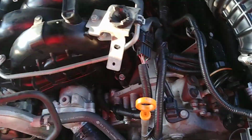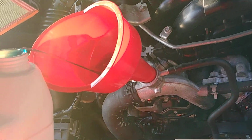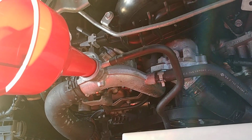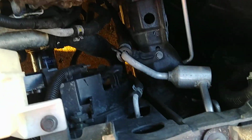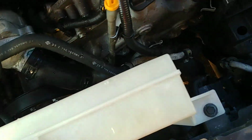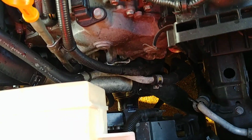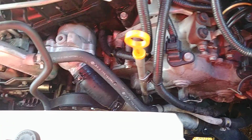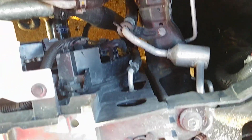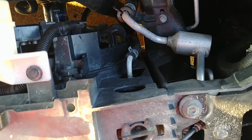Just listen to it. Watch for leaks where there aren't supposed to be any. And by the way, there's a certain rate you're supposed to be filling it at. I can't remember. All I know is that I go pretty slowly. And as I said, the first leak you're supposed to see is going to be here when the radiator gets to level. So just keep an eye on it. I don't know how much it's going to take either. Oh, and the other thing is that the heater core is also empty. So I kind of knew that's why I bought 2 jugs. But typically, a normal flush and fill for a radiator, you usually only use about a gallon.